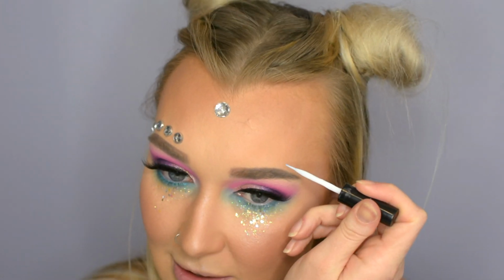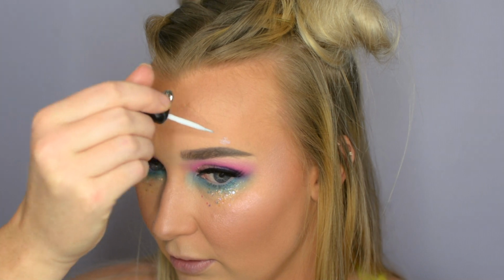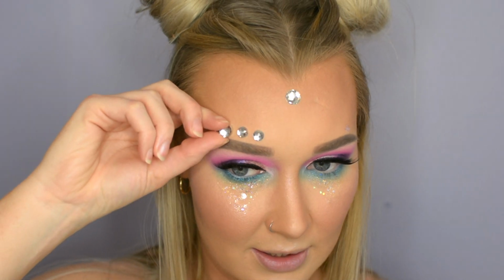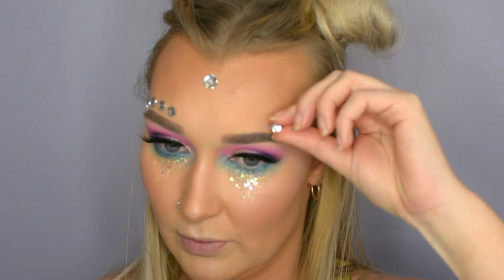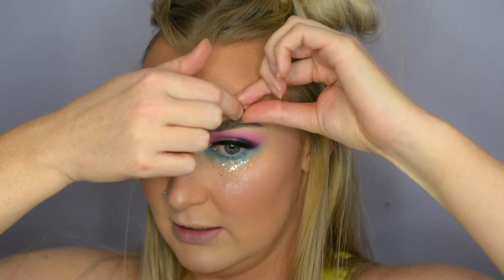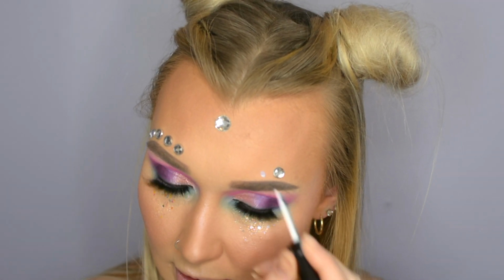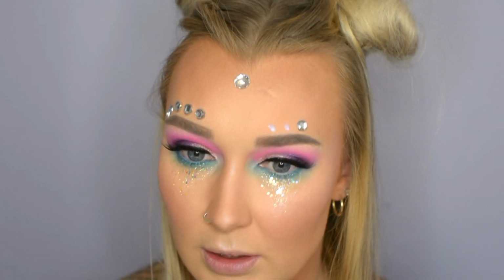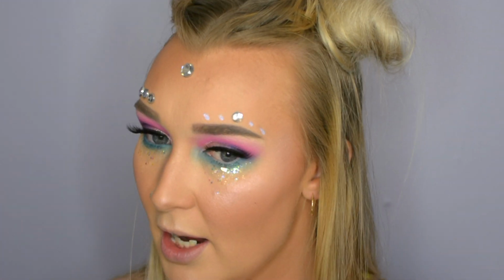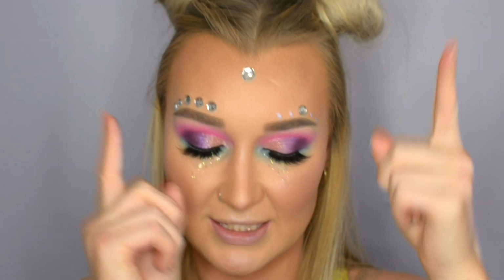No, I cannot. But how I started the last one was I put a dot right over the arch of my brow and put one of these medium-sized ones. Is this the same size? Yes. So I put that there, and that's just kind of where I started everything. So I've got that on. And then I've kind of got 2 more. One here, here, and here. And here. I'm gonna put 2 smaller ones on the other half of my eyebrow, where the tail is, and then 2 more of the same size in the front.